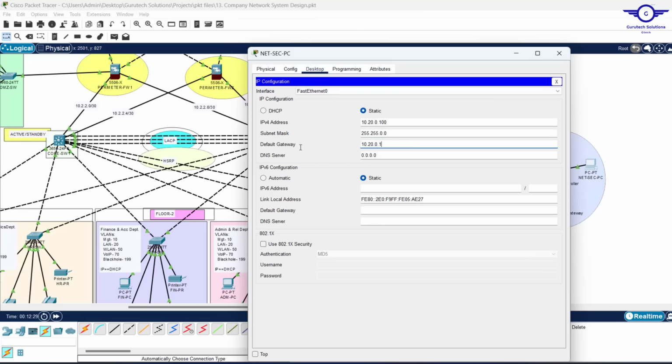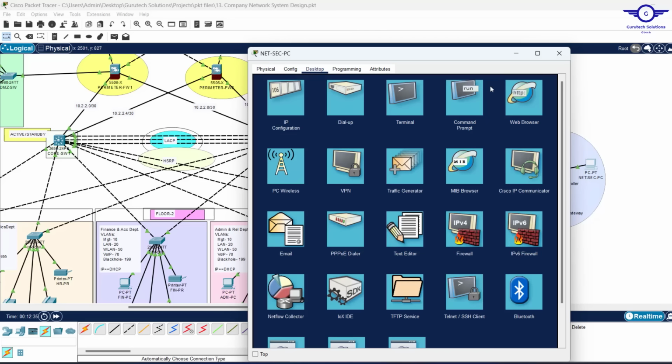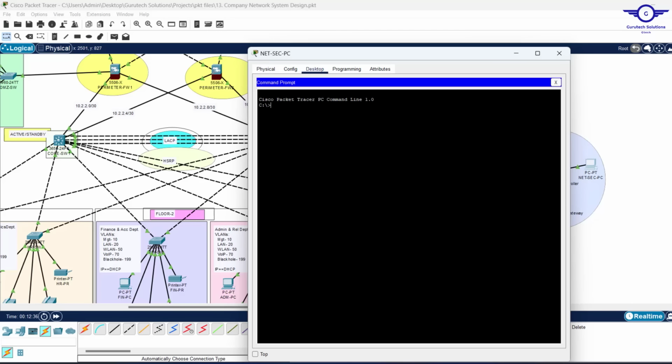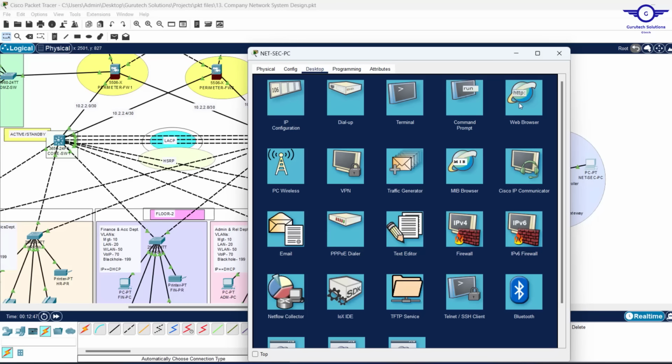Default gateway, remember clearly, and then the name server remains the same, 37. Good. So after doing that, let's try to ping and see if we can get to the wireless LAN controller.